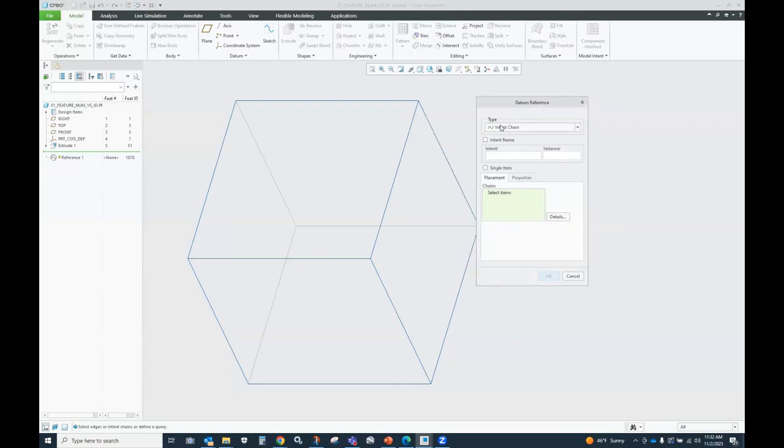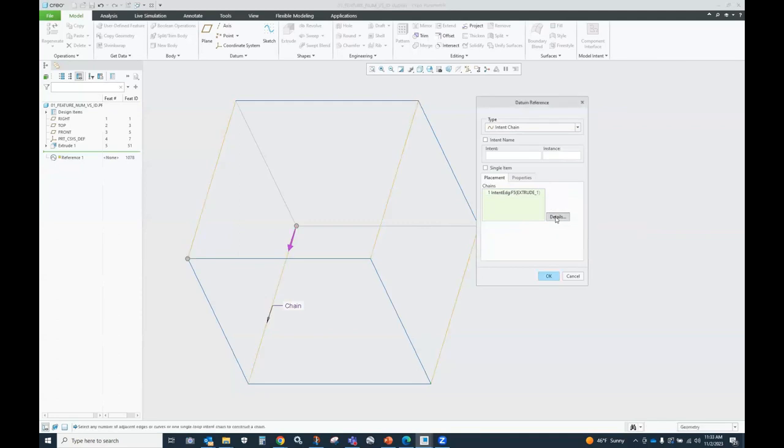Now, by default, it wants to use this intent chain, but I have intent surface, intent points, and so on. These are all the different options that might be available in that pick from list. So in this case, I'm just using intent chains, and I'm going to pick that to be used here. And so that shows me in this dialog that that's the intent chain that I want to use.